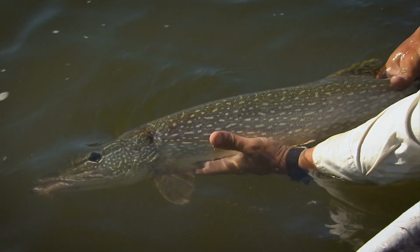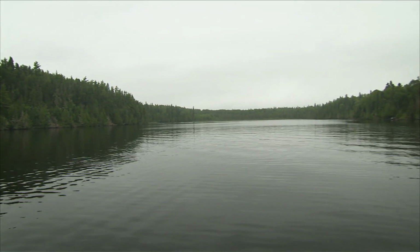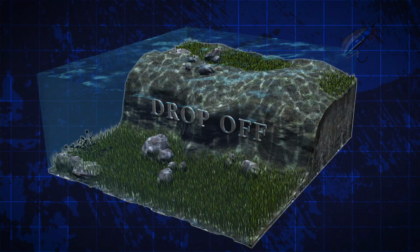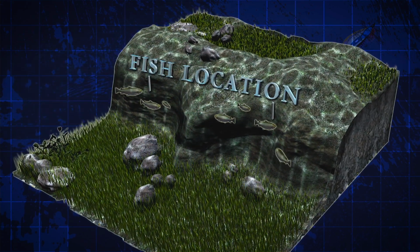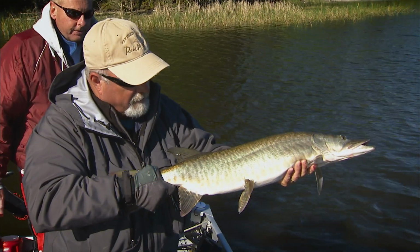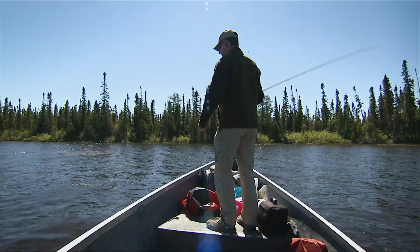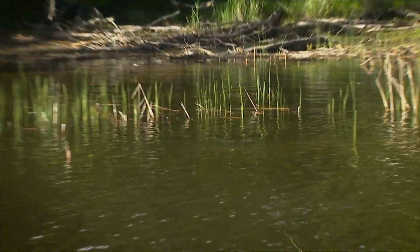Pike and muskie will relate to specific structure depending on the time of year and the type of water system you're fishing. It's always a good idea to obtain a hydrographic map of your local water system, if at all possible. This map will help you locate underwater structure that's key to finding big fish. Here are some general guidelines on where to look for pike and muskie in different seasons. In the spring, shallow bays and large flats adjacent to deep water are good bets. This applies to both lakes and rivers.